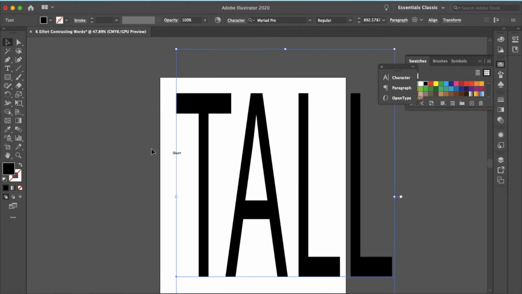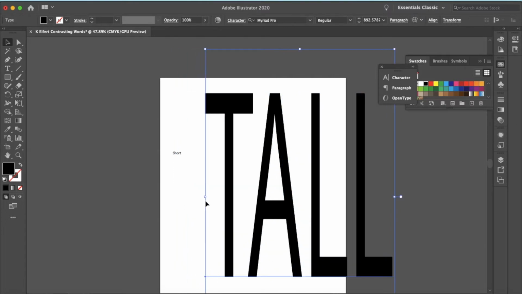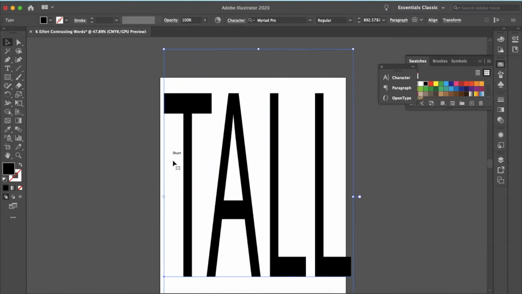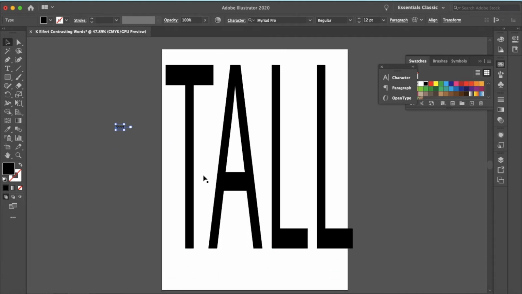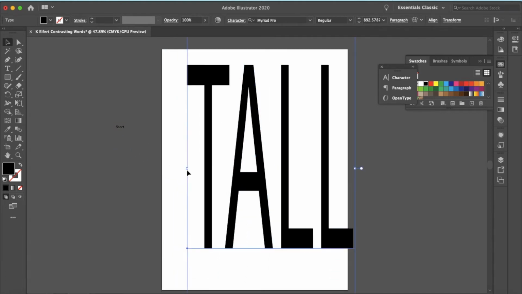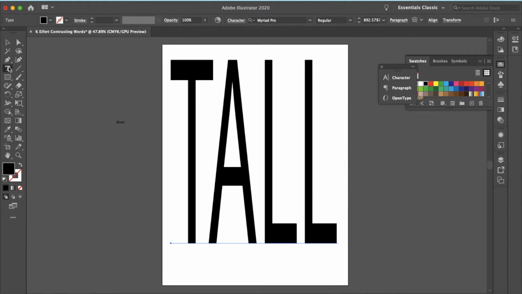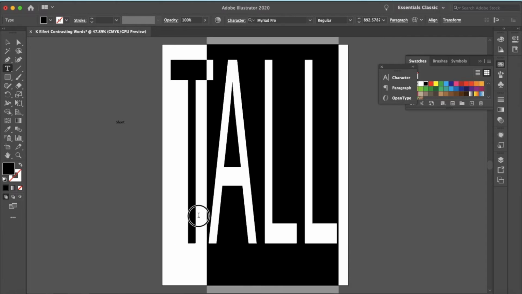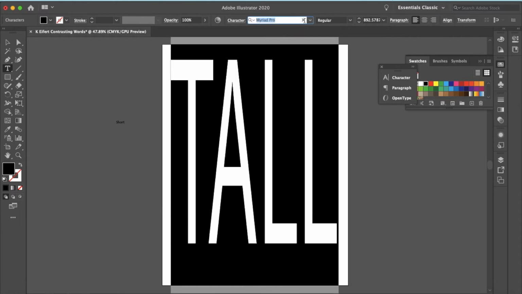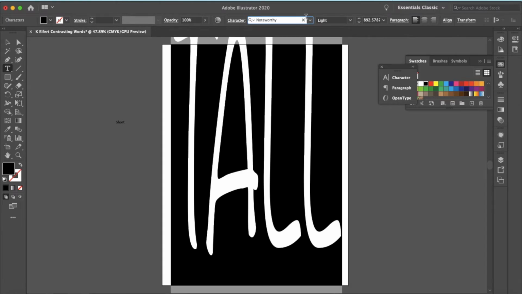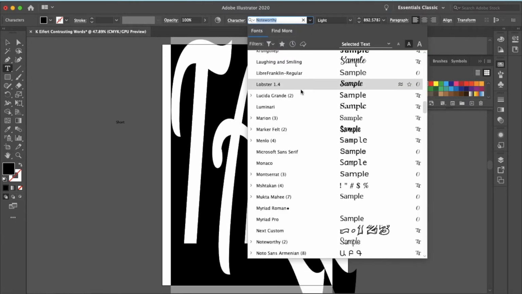To emphasize this, I'm actually going to type my word all in capital letters. And I also might want to find a bolder font. Tall is usually very grand, and I think this font is not the best choice. So I can highlight my word even after I stretch it out, and I can go through my fonts and find a font that I want to use.